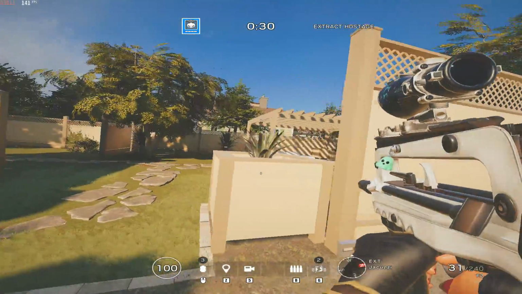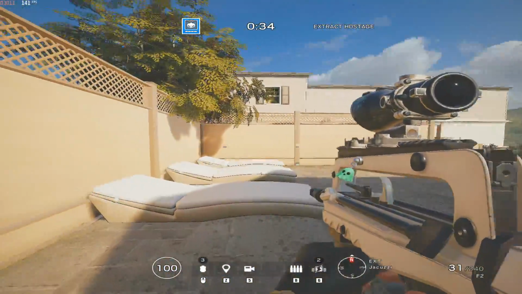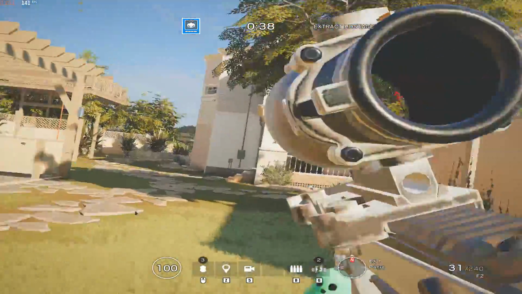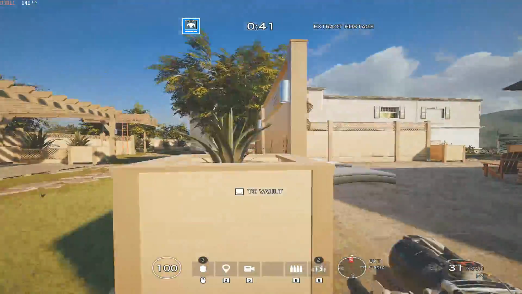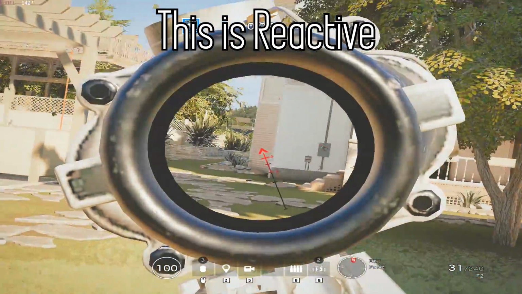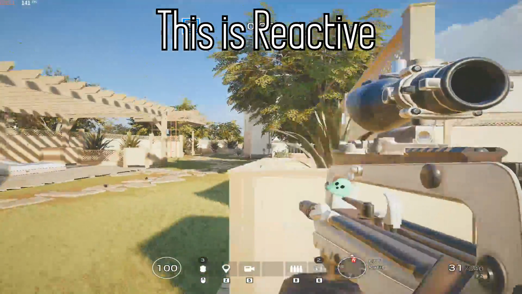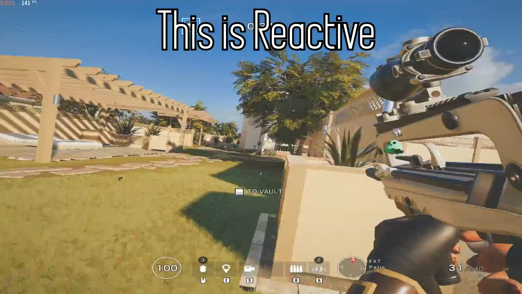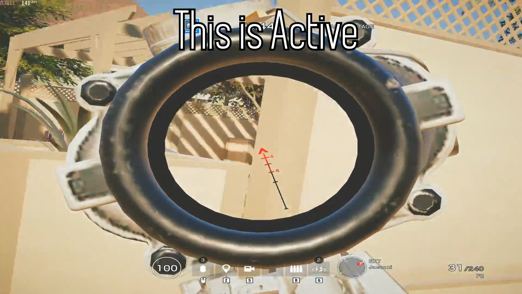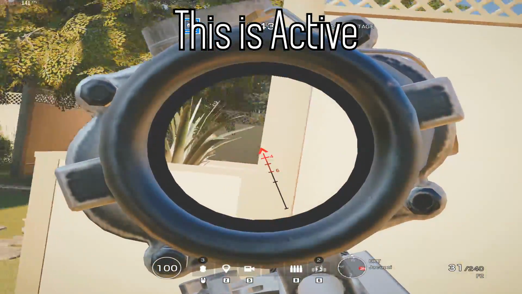I know it's hard to learn, and then as you're coming around the corner, you need to have your crosshair also come around the corner with you, so you have the first shot on your enemy and they have less time to react to you killing them. So there's reactive aiming, which is when you just walk around the corner, you see an enemy, and you react to it just by trying to flick to them. Whereas active aiming is where you have your crosshair move around the corner with you. So the second you see them, that's when you start shooting.